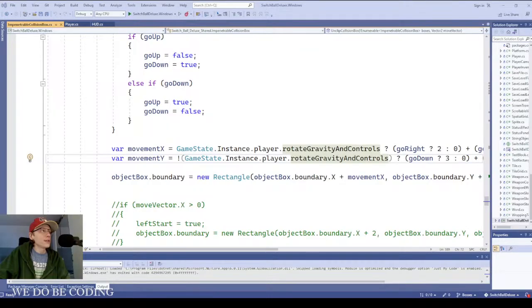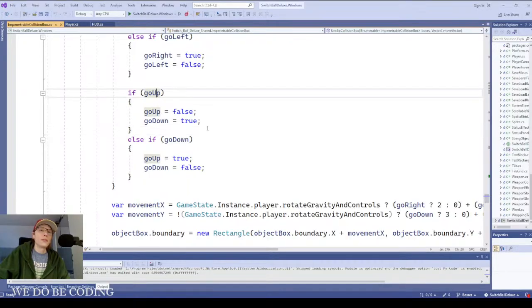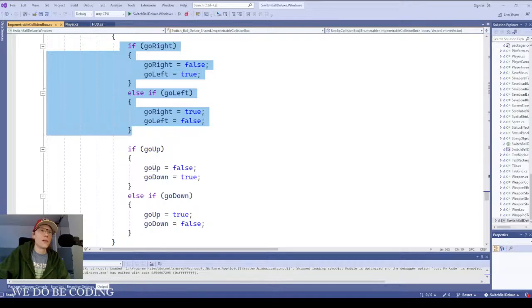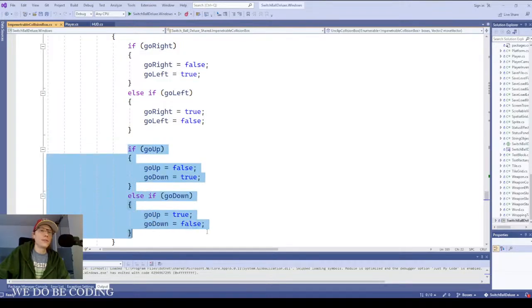So I don't think this update is going to be that hard, to be honest. So what we're going to do is say once we have done a cycle. So basically, if we've done both up and down, or if we've done both right and left, then we are going to attempt to go up, down if we've done this, or left, right if we've done this.